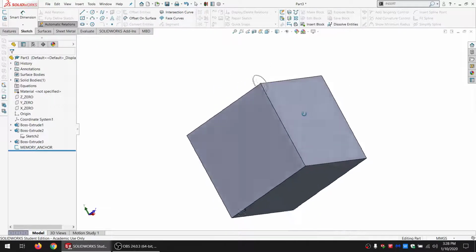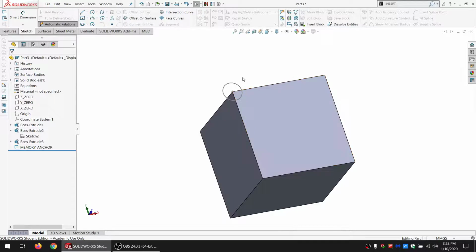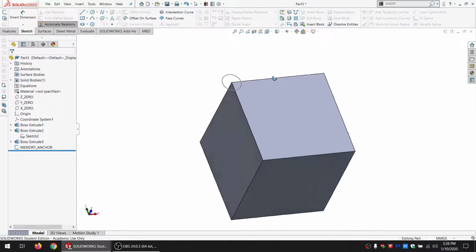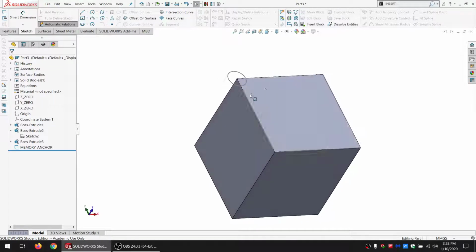That way I know that if I'm dealing with something that's on this edge, it starts from there. If it's on this edge, it starts from there. And for instance, if it's on this edge, I know that it's a mirror of what's on this edge and that it's starting from there.